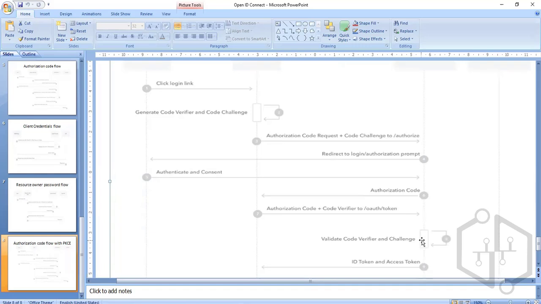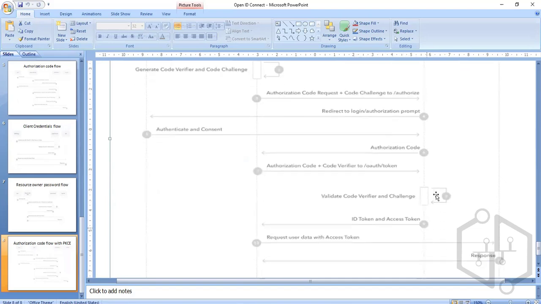Both the code verifier and the code challenge that came are verified at the Okta end, and once verified, it generates an ID token and access token. If it is genuine, it will generate the ID token and access token.